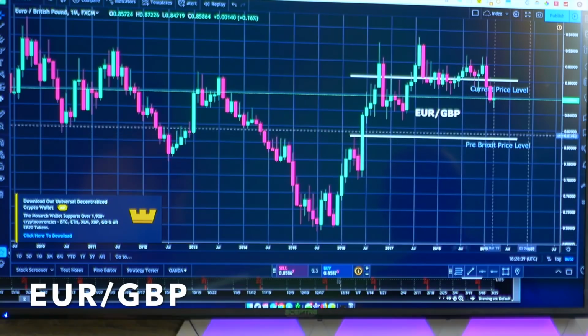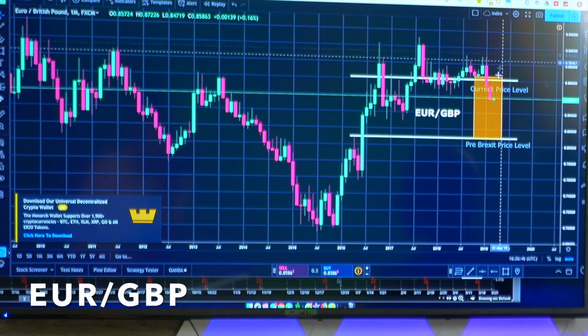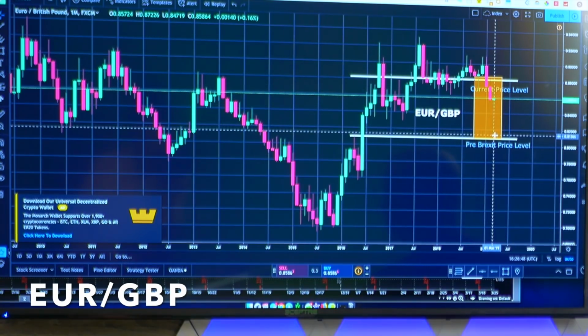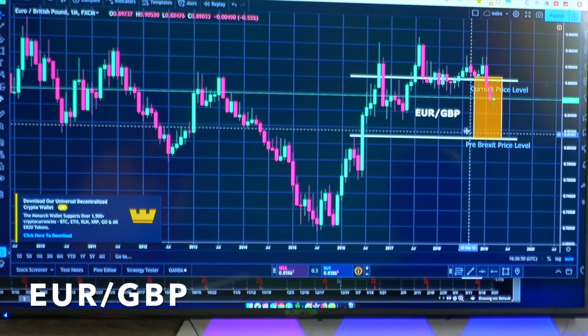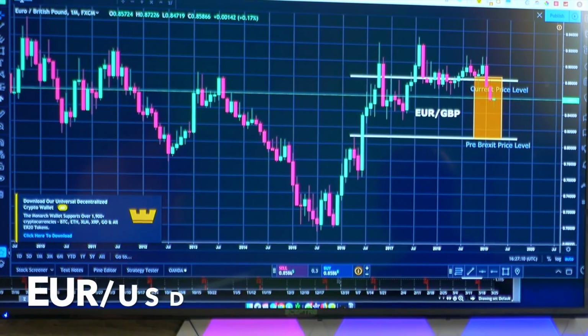So this is the opportunity. Look at that. This is the most important graph you guys could have right now in regards to where this market can go. Folks, this is thousands of pips to the downside. So overall, we still think this is going to be a pretty decent trade in regards to buying the pound if there is a no vote. If there's not a no vote, then hey, we're in just as much confusion as everyone else, and of course you'd probably be wanting to sell the GBP/USD. All right, so let's take a look at some of our currency pairs real quick and wrap things up.